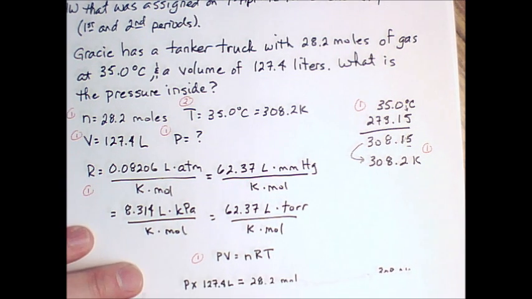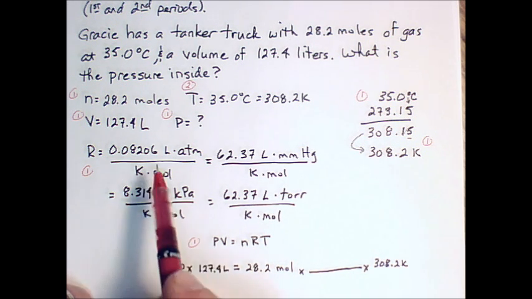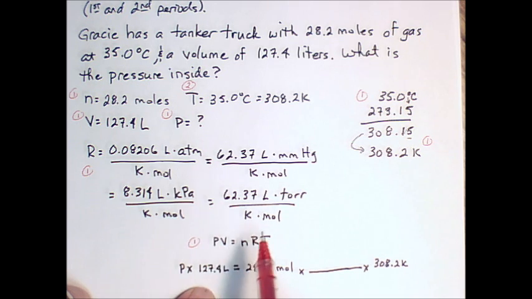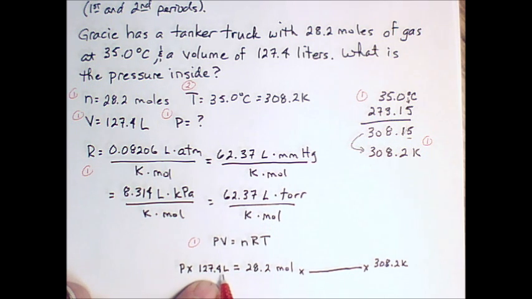All right. Now the next step is they have to substitute known values where they can in the equation. What's going to happen is they've got 4 different versions of R to choose from. Now P, we don't know. So there's a question mark here for P. So P is just going to be listed P in the solution of the equation. We're going to multiply that times the volume here. And the volume we said is 127.4 liters. That's got to go right there.